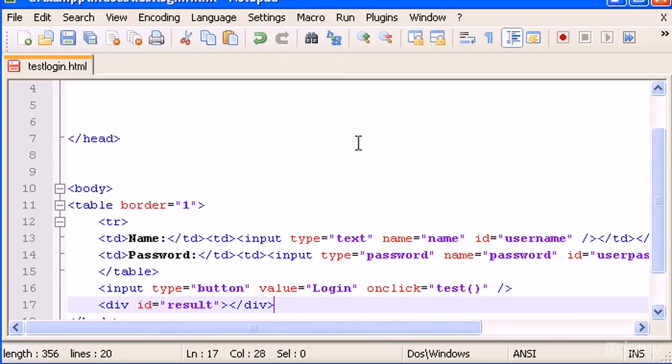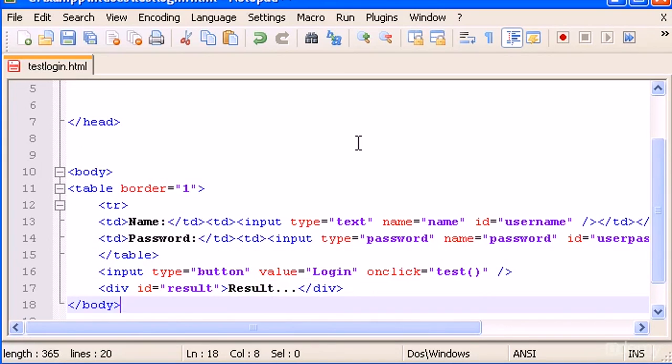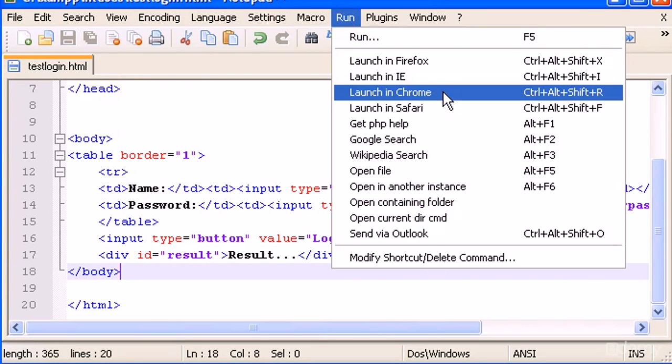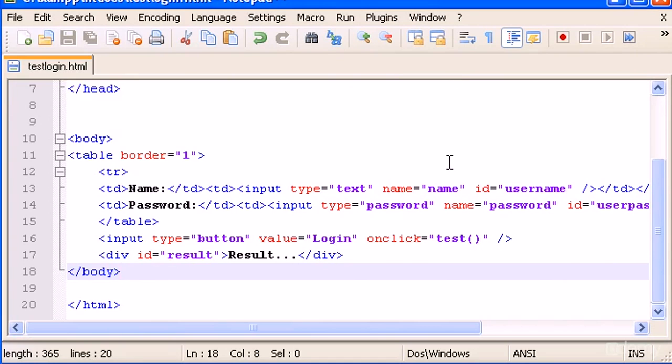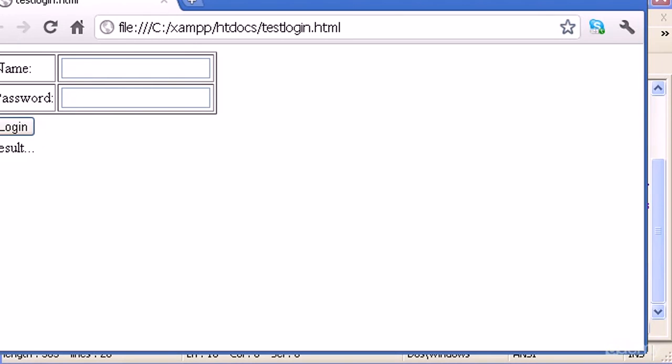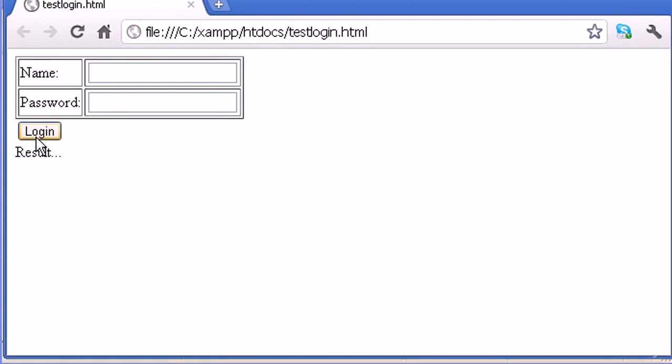You can leave this empty, or I'm going to type just result, to see where the div is going to be. So let's check it out. Launch in Chrome, and let me see. Okay, perfect. I'm just going to push the login a little bit more down.